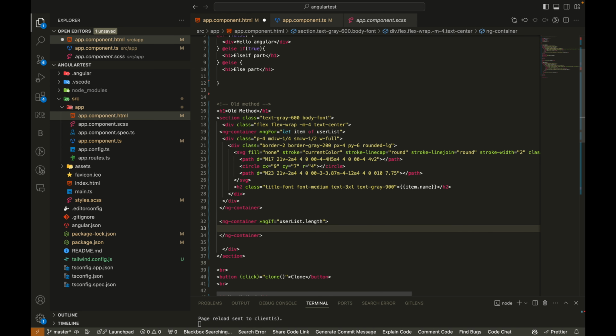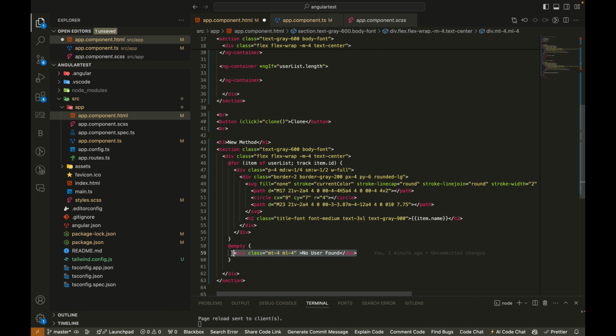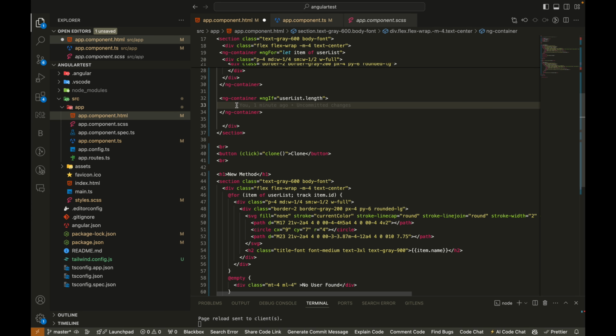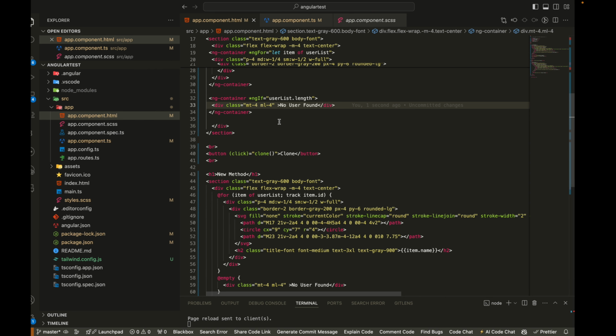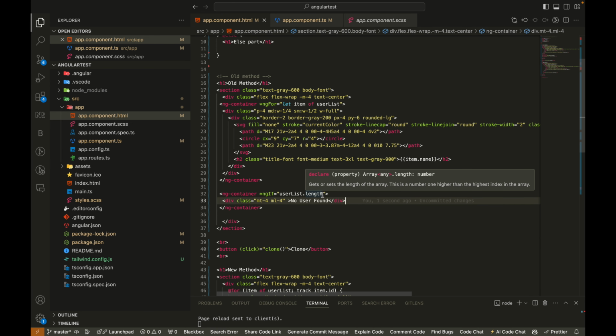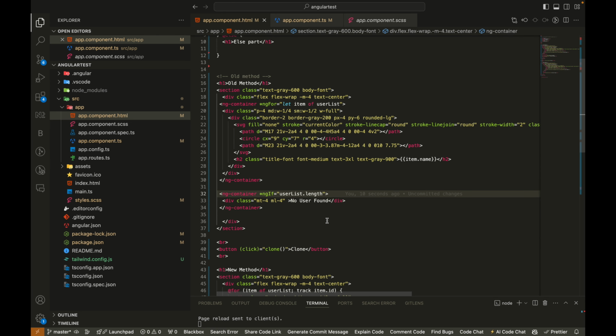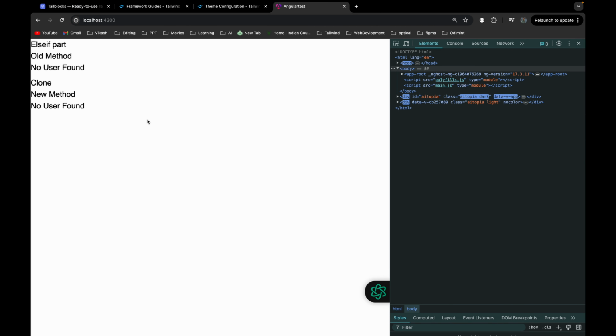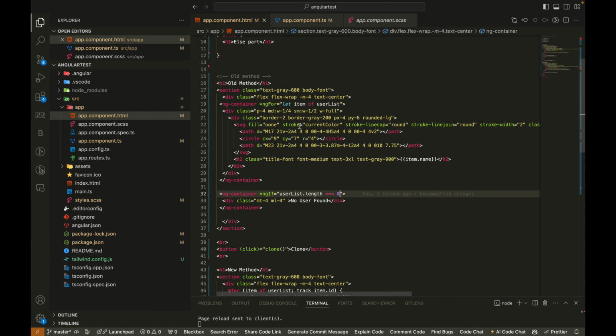Then the same, I will just write user not found, save. And this is one method to use, or for more optimization we can check not equal to 0 and manage it like this, but we have to write extra code for that in the older version.